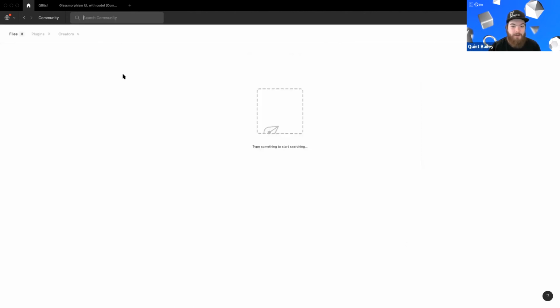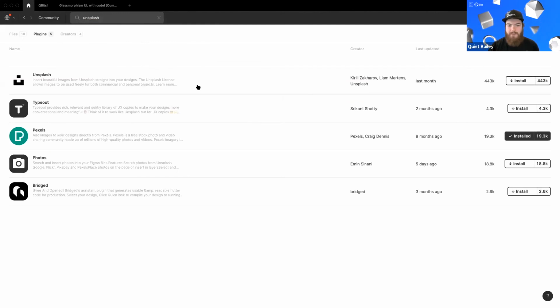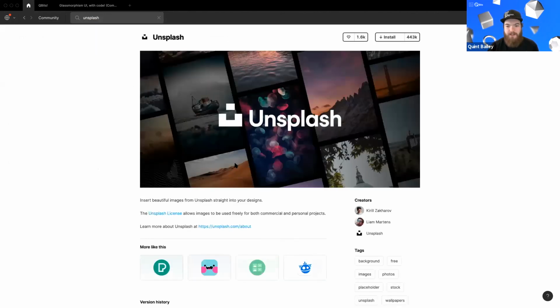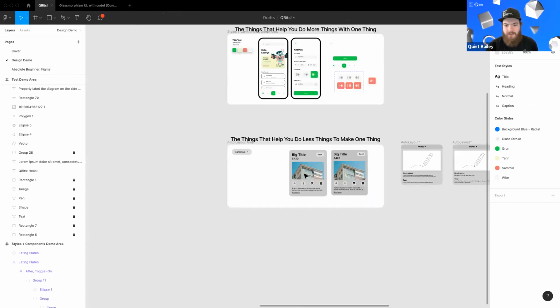So another really cool thing about Figma, and we could have an entire session on this, we might if there's enough demand, is plugins. Plugins are super powerful. A lot of you guys have heard of Unsplash. Oh, I need to select this. If you search for Unsplash, you get a couple files. But if you search in plugins, look at that. Unsplash has a plugin where you can just select a frame and search on Unsplash and it's there for you. So that's actually how we did this auto layout, like this thing here.